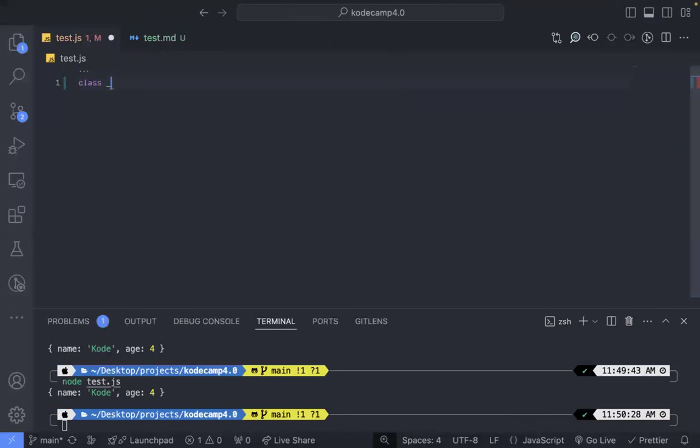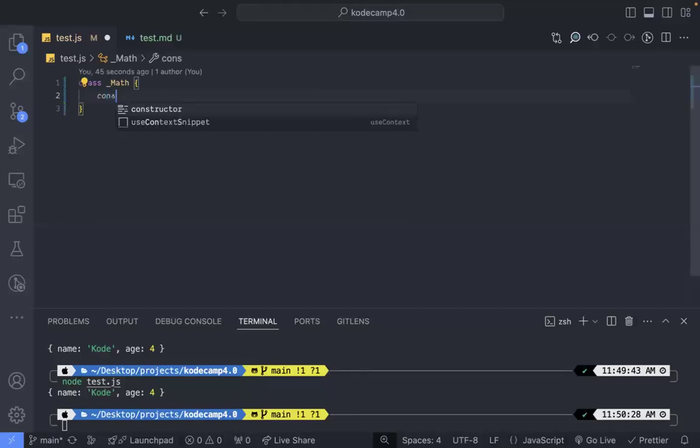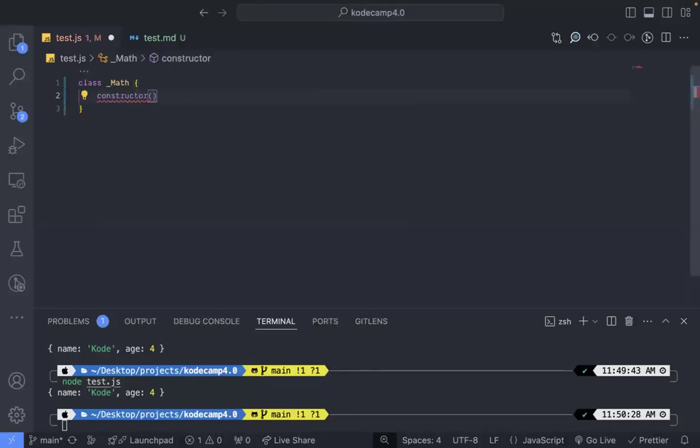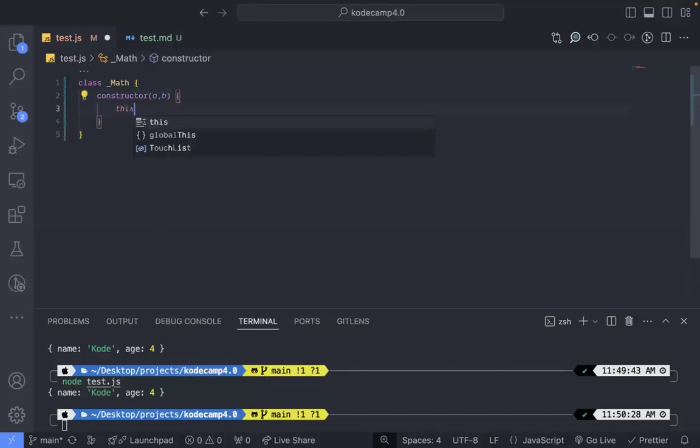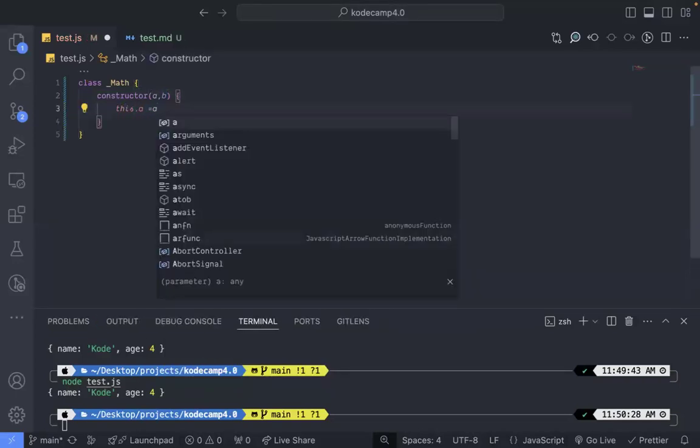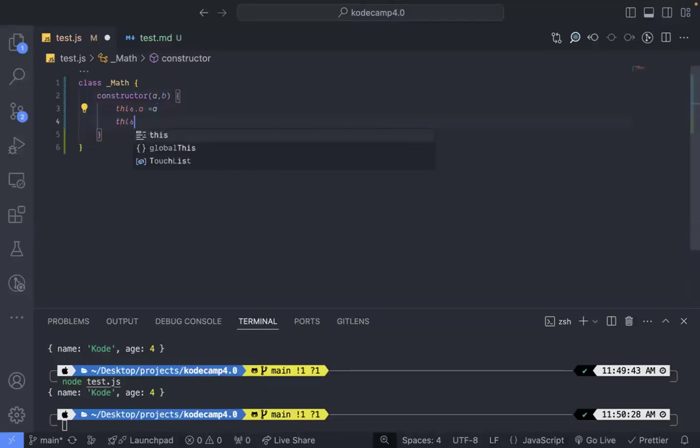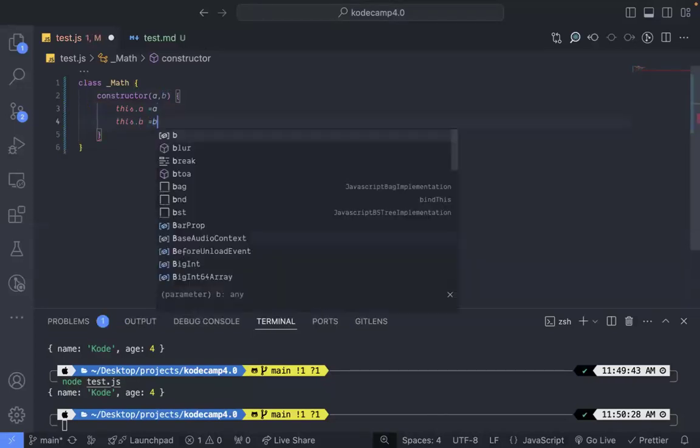Let's assume we have a class, a Math class, and it has the constructor. This constructor takes in a and b. So we say this.a is equal to a, like this, and this.b is equal to b.